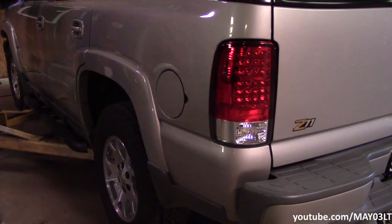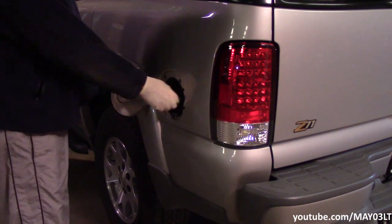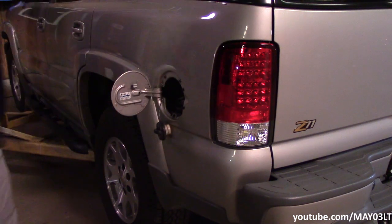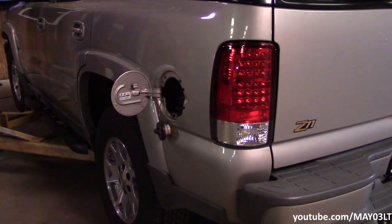I've also gotten the habit of pulling the gas cap off. One time I had the gas cap on, I think it was on like an S10 or something, and when I took that line off that fuel filter, she just dumped and dumped and dumped. So I just got in the habit of doing this. So far, it's worked good for me.